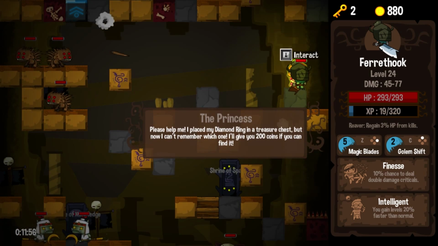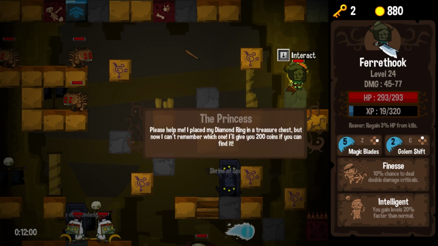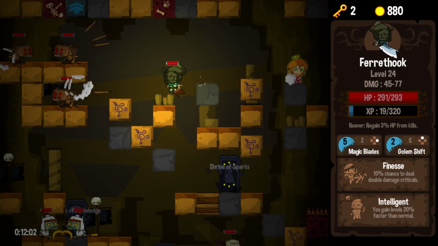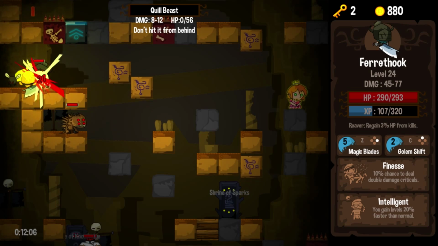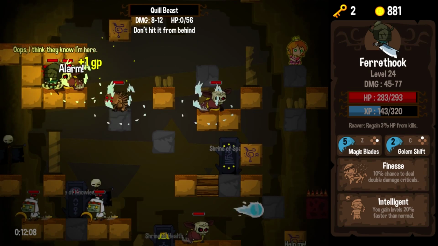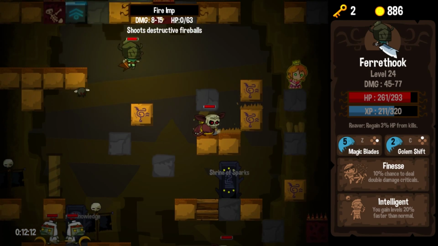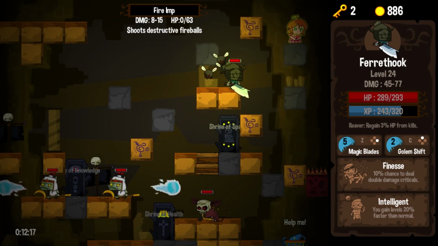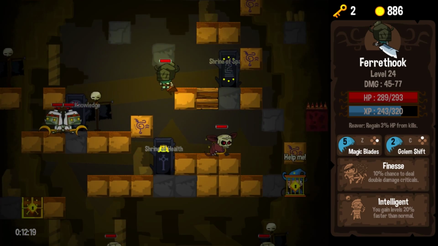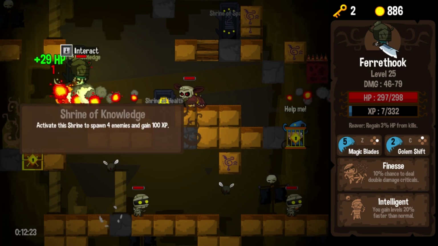Let's talk to her. Diamond ring and a treasure chest for what now? 200 coins? No, thanks. Not interested. There we go. Oh boy. Got him. Whoa. Gotta get these guys quickly, cause they can do some damage. Ooh, that was close.